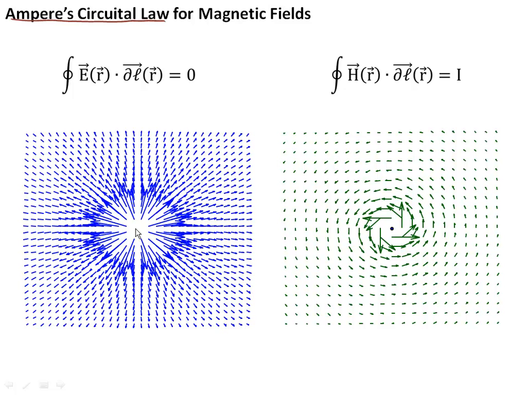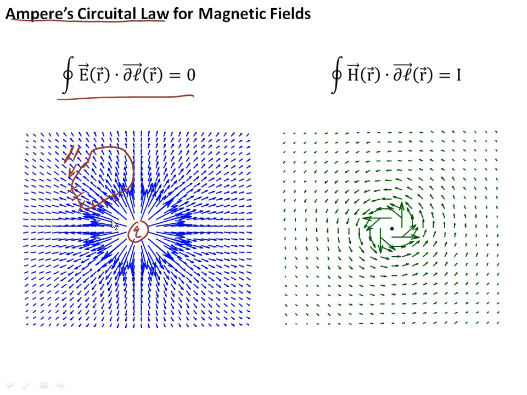Remember that for an electric charge, we have essentially some charge Q here in the middle that's giving rise to all those electric flux rays that are going out. No matter how we did a closed line integral, some path through this space, we found that the electric field along the direction of the line, so here's our vector dl and our electric field is those blue arrows, if we sum this up piece by piece around this closed line, we saw that was equal to 0. And we saw this is just conservation of energy, because you don't want to be able to have a charge do a closed loop and get more energy each time, because then essentially you'd have a perpetual motion machine, and we know that doesn't happen.